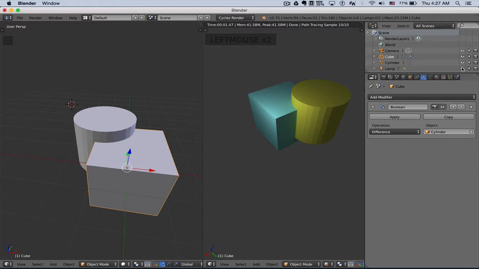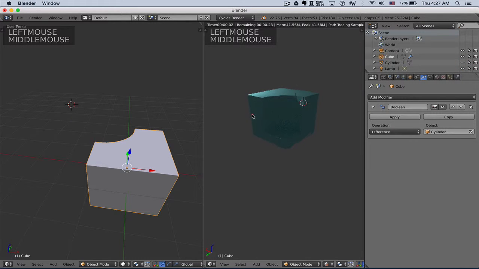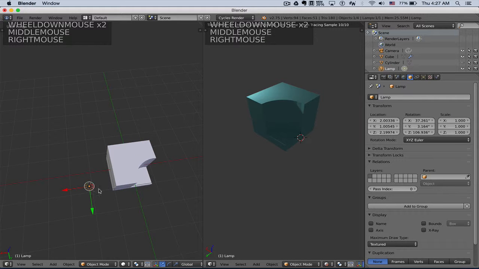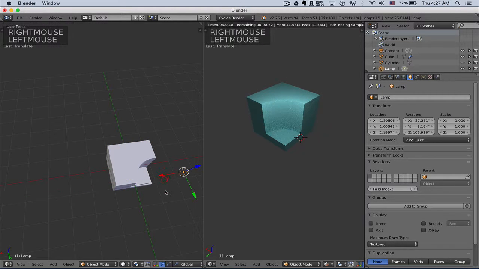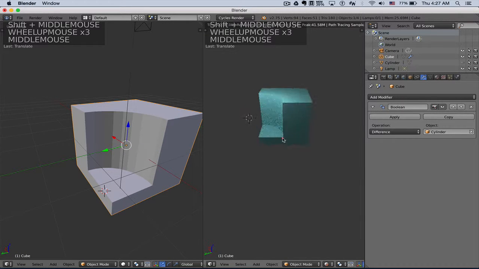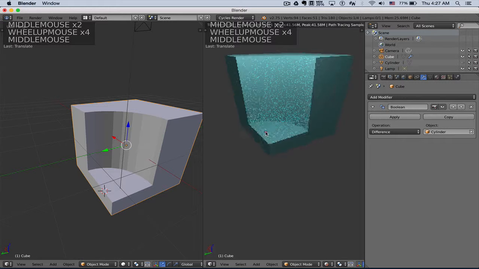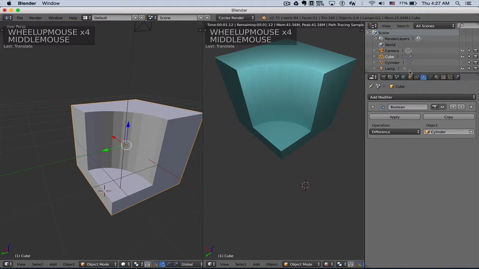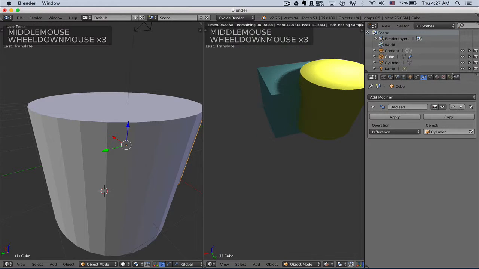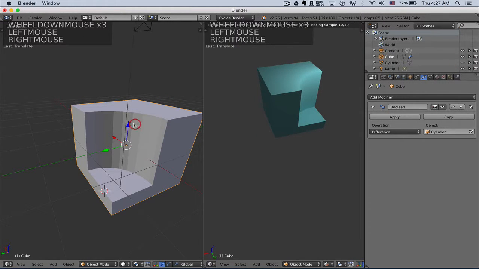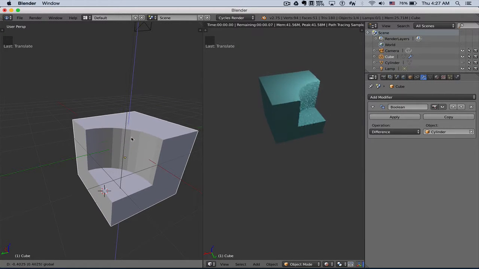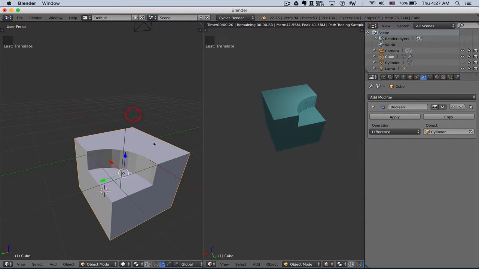So I chose difference, and I'm going to hide the cylinder again, and you can see what I've got here. I'm going to go ahead and move my light around. There we go, so you can see. And there it is. There is the union, or sorry, the difference. It's carved out. If I were to bring the cylinder back, or actually let me show this to you with the cube selected, if I were to move the cube up and down, you'll see that it will actually carve out in real time, so you can kind of decide what you want.